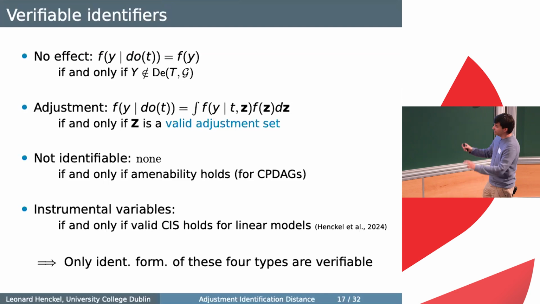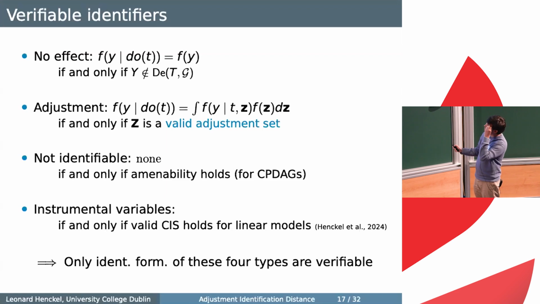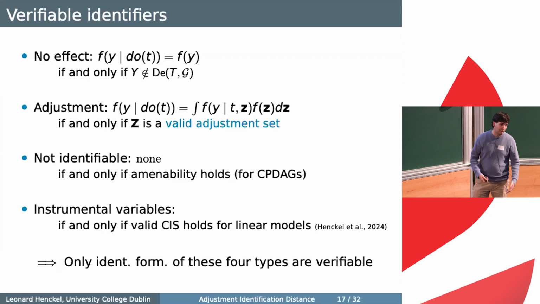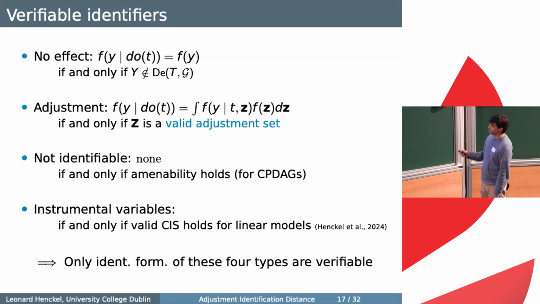Well, we have 4, let's call it, verifiable classes of identification formulas. The first one is the no effect one. If somebody tells me there's no effect in this graph, I know that this is only true for all models if there is in fact no causal path. This is descendant, which just means there's a directed path from my t to my y. So that one's, I think, quite intuitive. For these other ones, it's a little bit less intuitive, but people study them so deeply because they're such natural strategies that they found solutions. For example, the adjustment criterion answers you exactly when this formula is true for a graph. Not identifiability is not always answered.